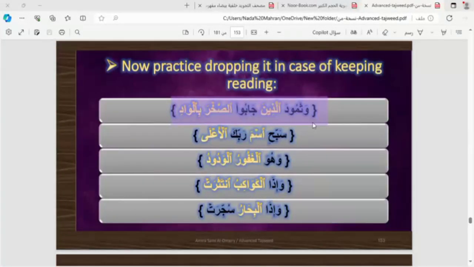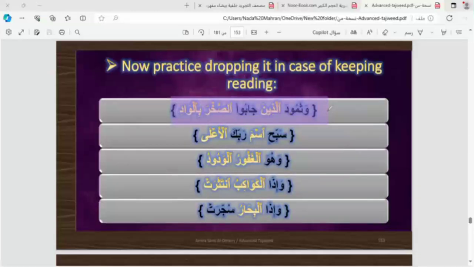Recite this one. Okay. وثمود الذين جابوا الصخر بالواد. جابوا الصخر بالواد. Perfect. Okay. So at first, let's see همزة الوصل here. Okay. Can you put a dot?